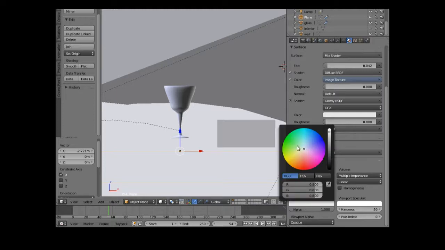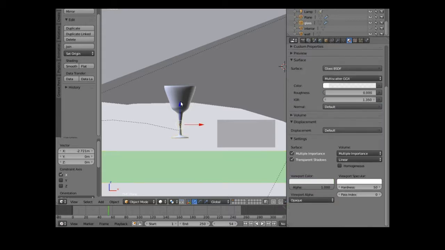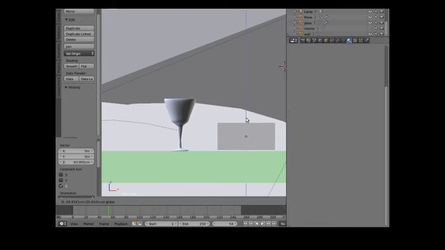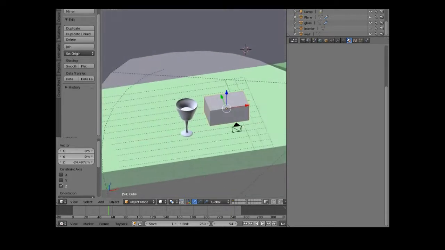I'm just going to make it a different viewport colour so that it's obvious what it is. Reselect our glass, bring it down, select this, bring it down. Now everything's actually on the table. You can see there's no gap there. And that's what we wanted.